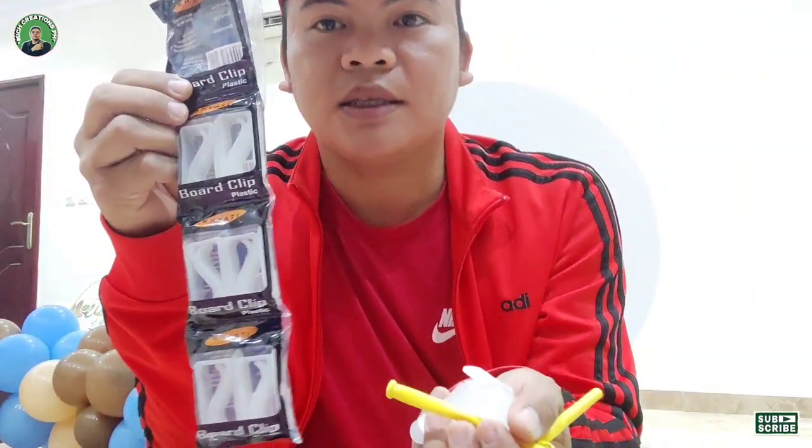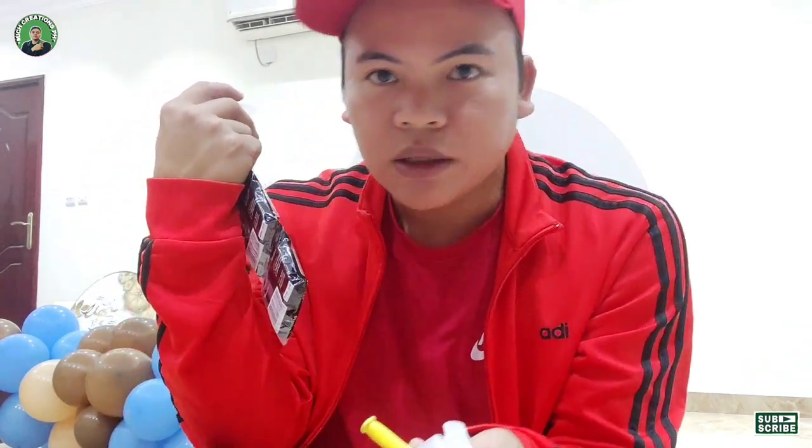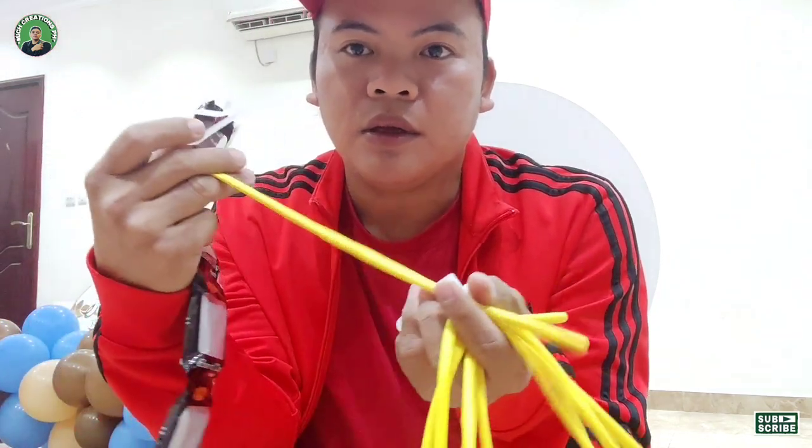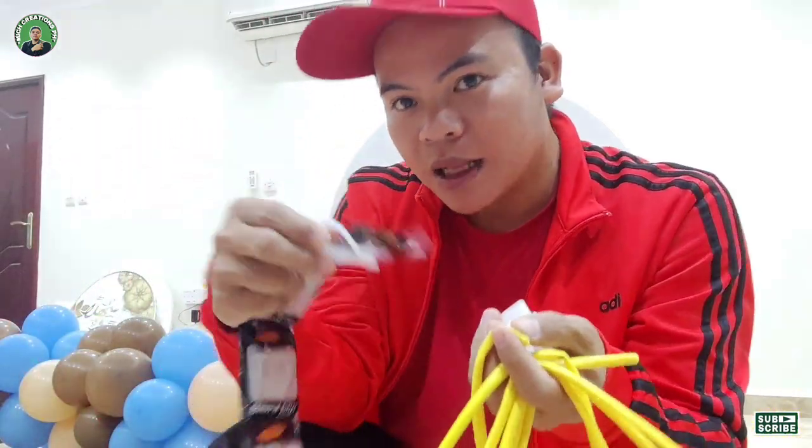So I have this board clip, guys. I will attach this one to the board, to the frame, to the round, and I will tie it with the 260Q. So let's go.